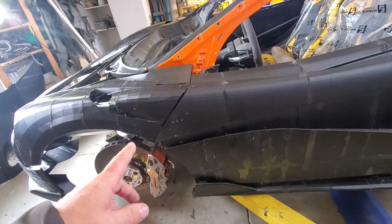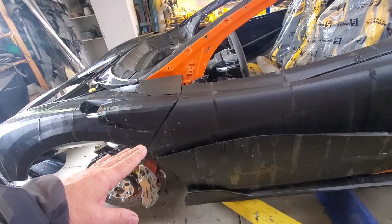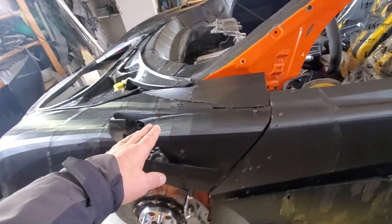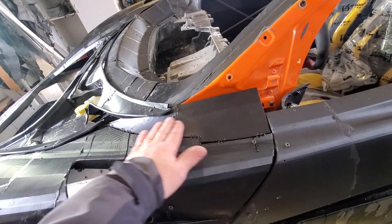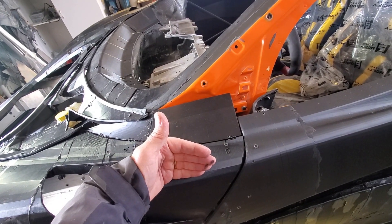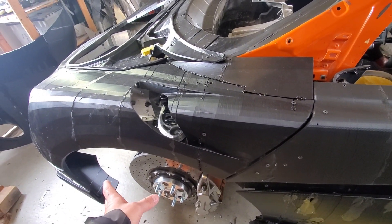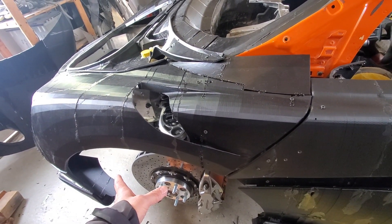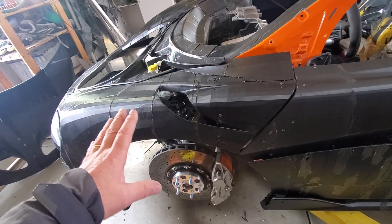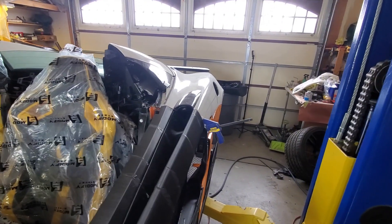I noticed the doors were a little high in front, so I lowered them down a bit and made new brackets for the fender. I also printed some filler pieces in here because I have the fender coming out a little more by design — I want the wider tires up front to fit into the fender. So we're making it a little bit of a wide body up front, and there's even a flare in the back that comes stock with the car.